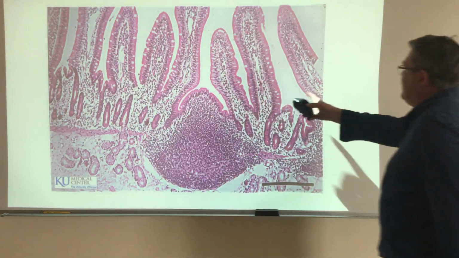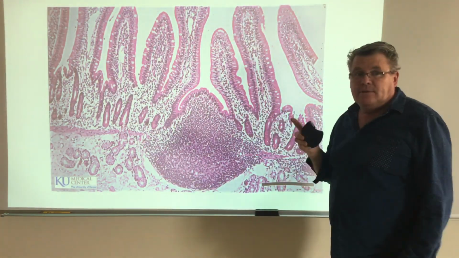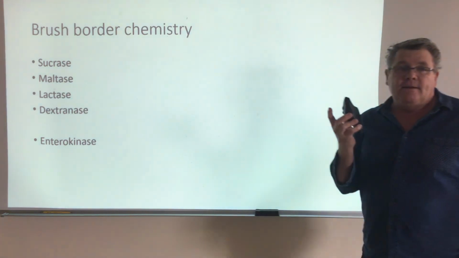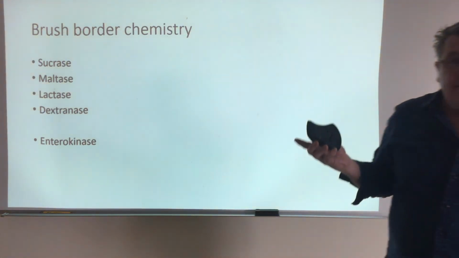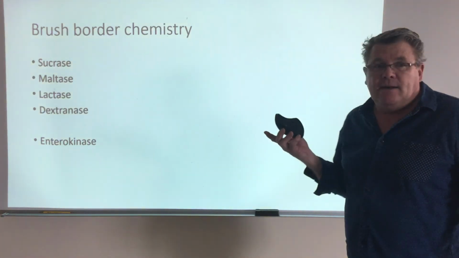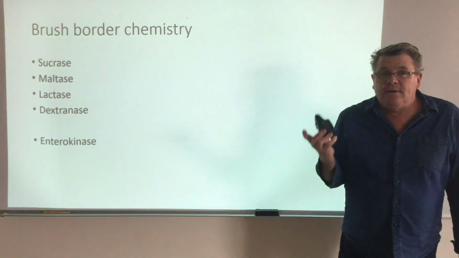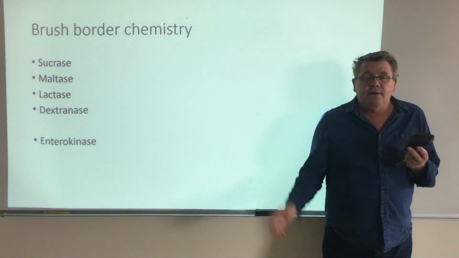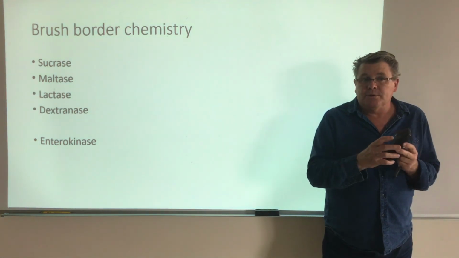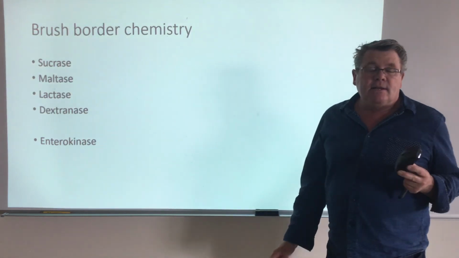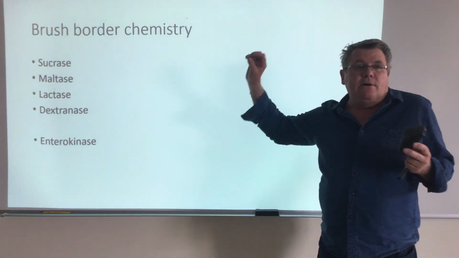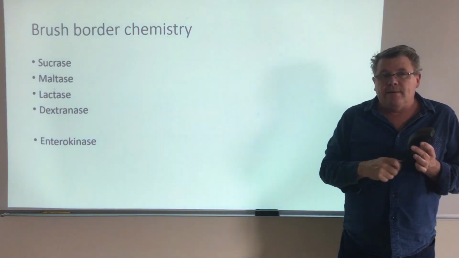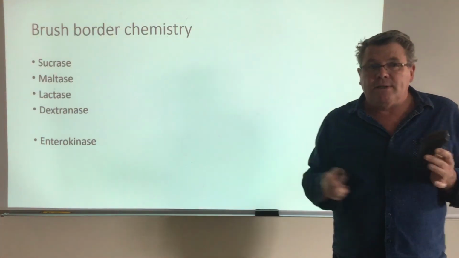Let's take a look at some of the things that are secreted in, of course, the duodenum and the jejunum and the ileum from the brush border. And it's what's on the left-hand side. We've got sucrases. We've already done a lot of breakdown from starches to small sugars, but sucrose is a two-sugar, it's a disaccharide. Sucrase now is going to break it into actual glucose molecules. Maltase, lactase, dextranase will break down maltose, lactose, and dextrose. So we even further break down the chemistry of the carbohydrates. So we literally destroy these things.